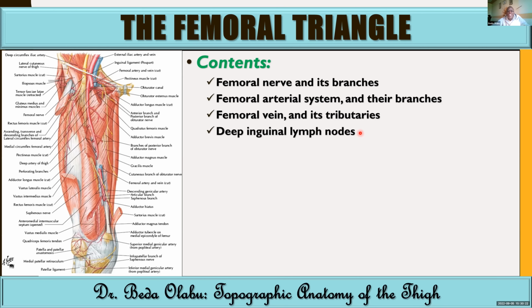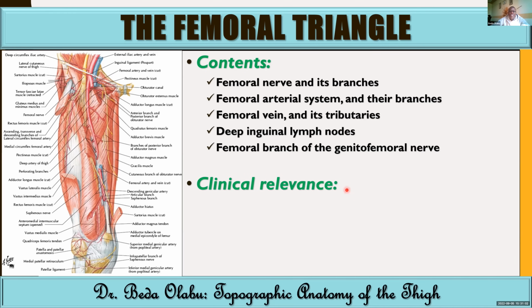These are the lymph nodes which receive from the superficial inguinal lymph nodes that we've already mentioned. The deep inguinal lymph nodes will follow arteries. Generally, the arrangement is that superficial lymphatics accompany superficial veins. Deep lymphatics accompany the deep arteries, or the arteries basically. Apart from those things, the femoral branch of the genitofemoral nerve is also a content of the femoral triangle. Remember, it is contributing to the supply of the skin over the femoral triangle.